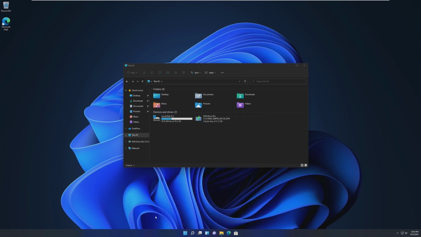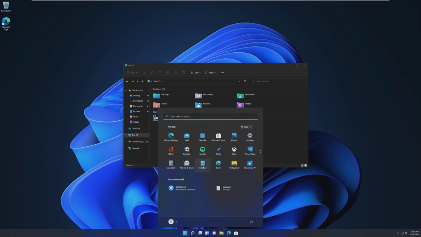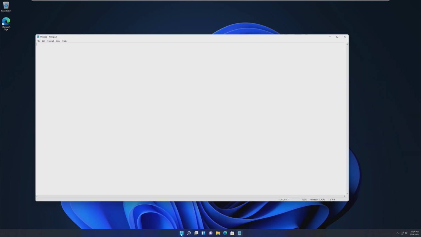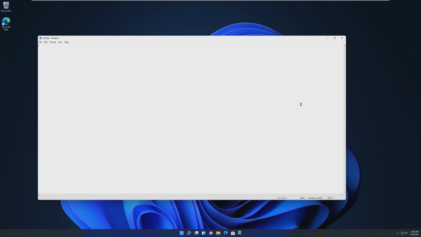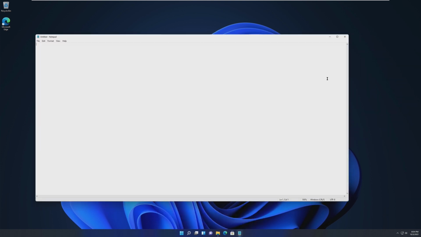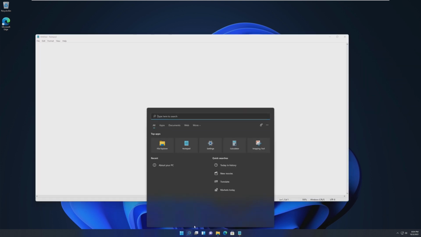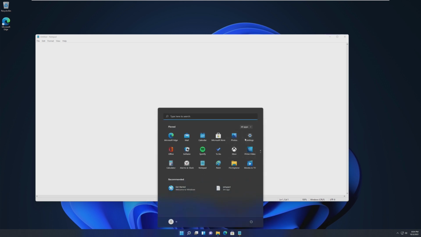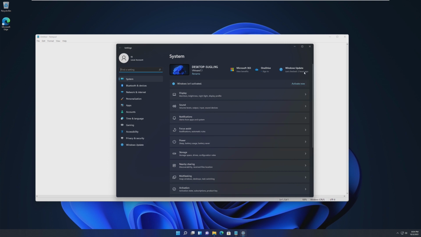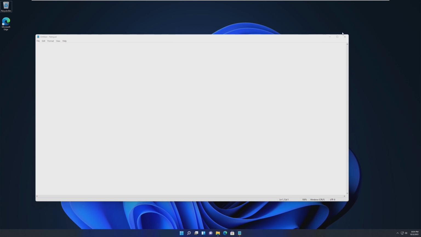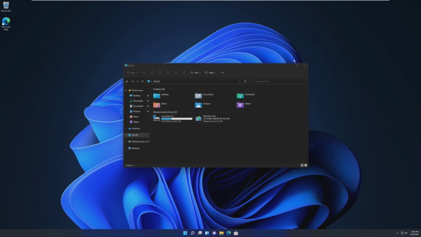And the bad thing about having the start menu in the middle is it changes location depending on how many apps you have open. So you can see I opened Notepad here. The start menu moved over one. So if you train your muscle memory to go straight there to open the start menu, the next time you have another app open and you go down, you're going to open search on accident. Or if we want to have settings open, you'll open the task view on accident. It slides over one, which I really like the animation, but it's just a thing of muscle memory.